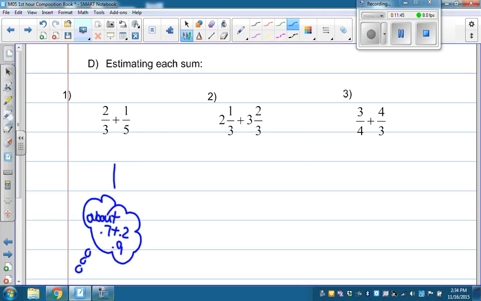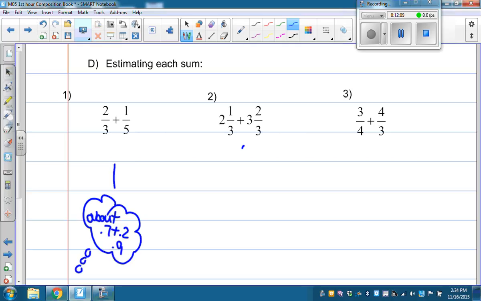So what about this one, Lola? Hold on. What would you do first? Maybe like what it's closest to. It's a little bit different. Look at the problem a little closer. What do you see? I see mixed numbers. What would you do first? Maybe multiply it? No, because it's an addition.